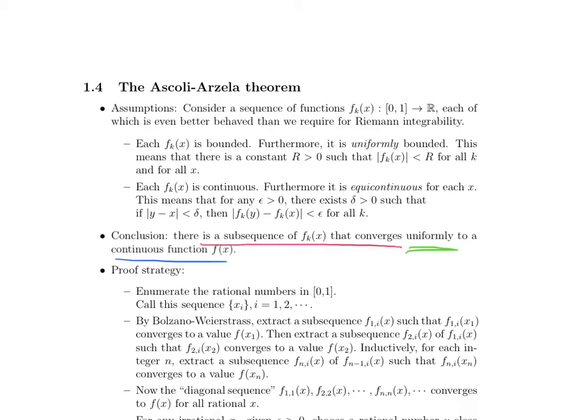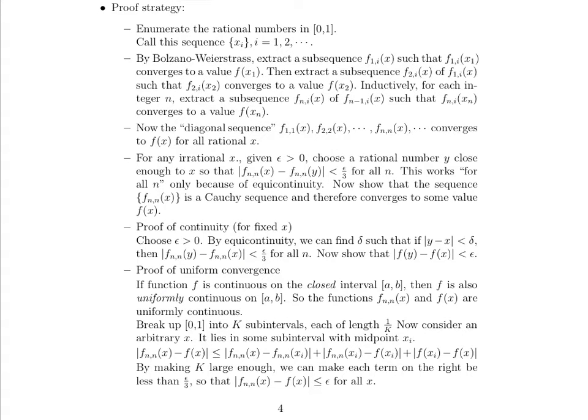I'm going to talk through the proof structure now that you understand the 3 parts that are at work, and then we're going to go through it in great detail in class. This proof is so cool because it relies on so many things that we've done this year. Let's start at the beginning. The first thing we're going to do is look at that closed interval from 0 to 1, and we're going to enumerate the rational numbers, which we know we can do from that previous proof that we did in the fall semester, that the rationals are countably infinite, and so we can enumerate them.